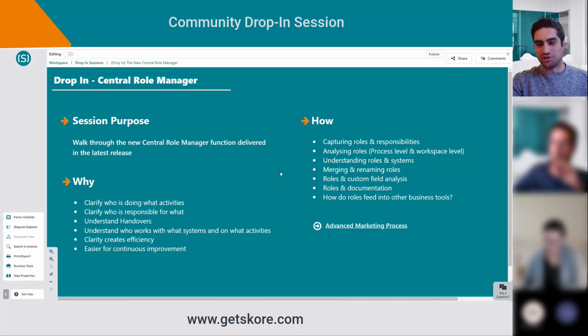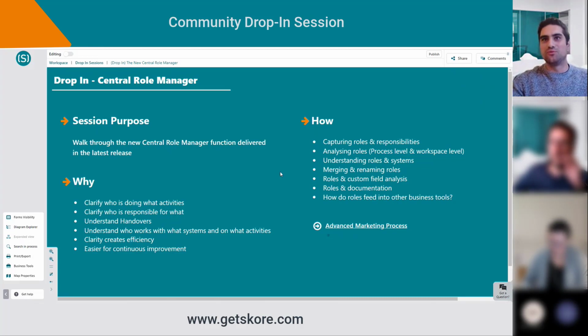So that also goes for merging. Sometimes somebody's used an acronym, maybe it's the BDE, and somebody else has referred to the BDE as the Business Development Executive. They're the same role, captured twice. We can merge those quite easily now and cascade that change everywhere. So I'll show you a bit about how that works.